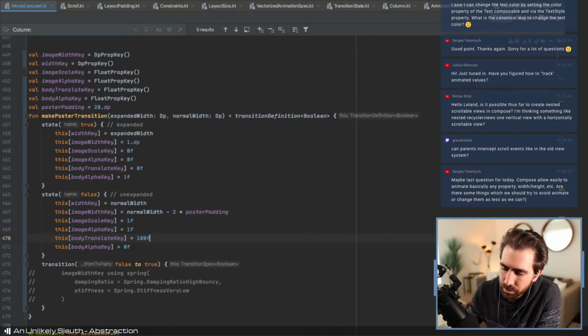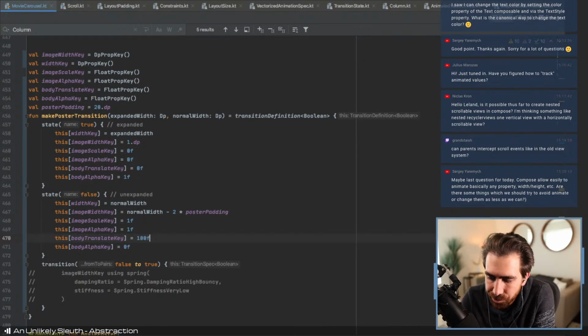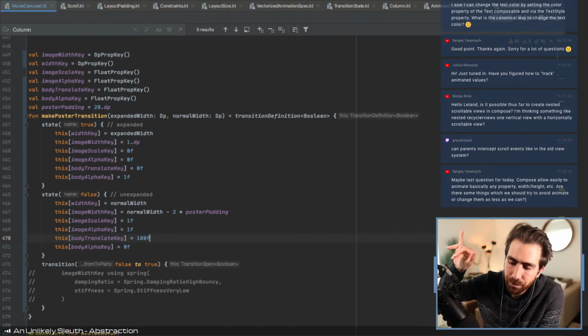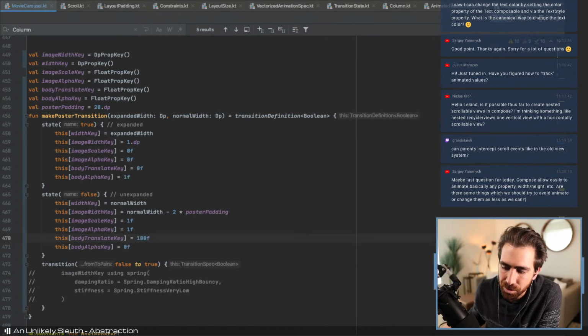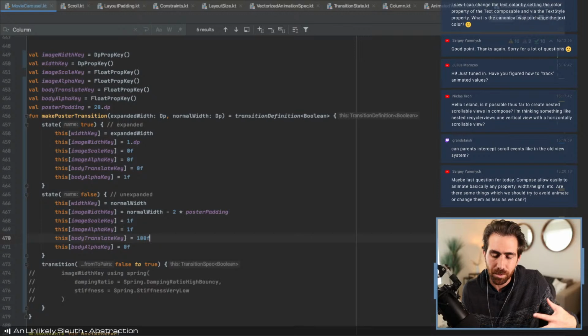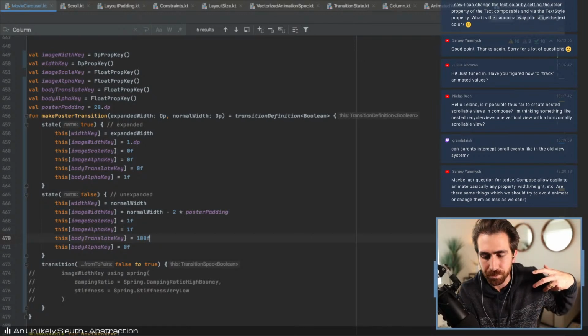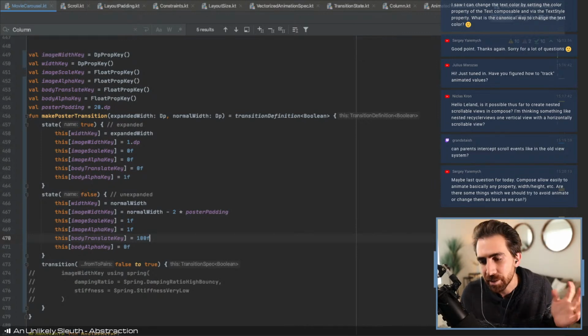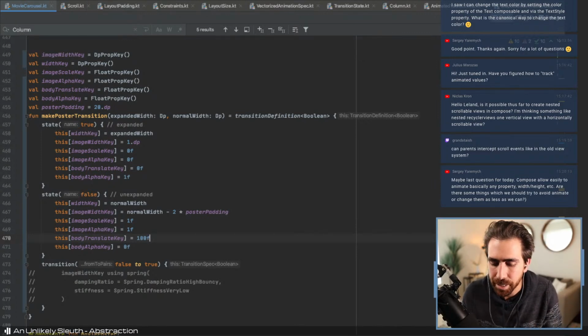The pointer input gesture system in Compose is built to allow you to intercept on both the up and the down phase and consume events, which will then prevent your child from using the events and vice versa. So basically yes, but it may not look exactly like you're thinking it would.